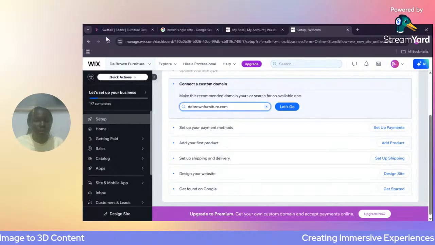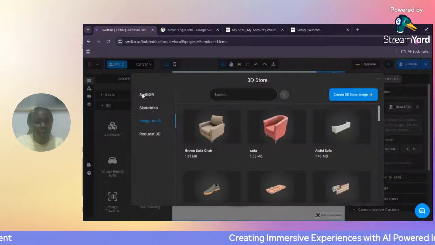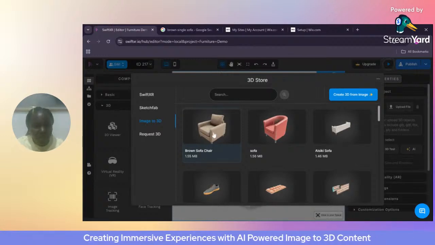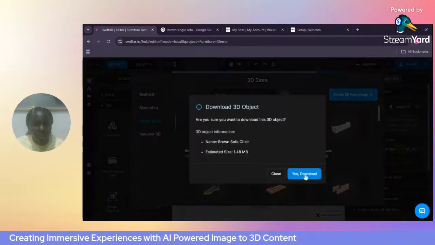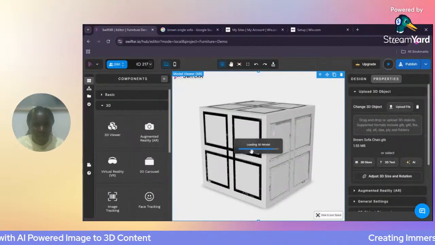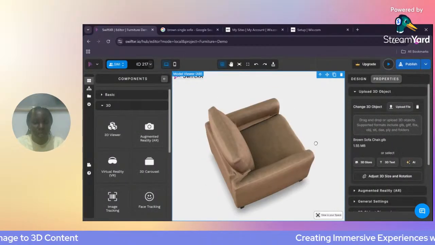So to do this, let's add our first products. Let's add in the products of that furniture. But before that, let's check on our design. Oh yeah, I think we're good to go. So let's have that downloaded so that when we want to link in a 3D model, we can easily access that.